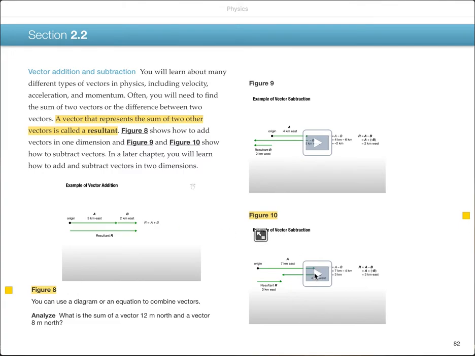So, here's how you subtract two vectors. Again, you're given vector A. Now, B this time, negative B points in the opposite direction, but you still line it up at the head of the first vector; you put the tail of the second vector. This time it simply goes in the opposite direction. And then the resultant, same as before, begins at the tail of the first vector and goes to the head of the last vector.